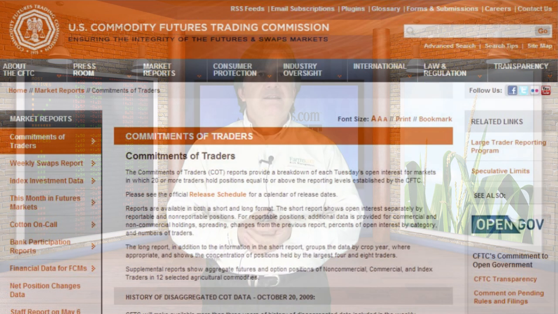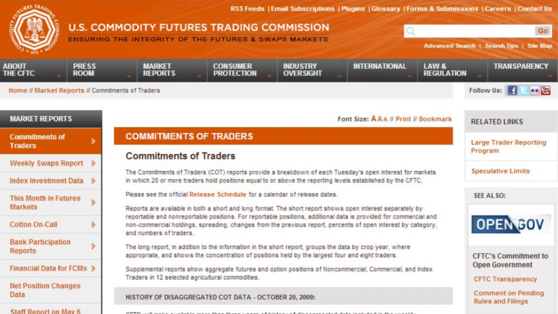When speculators are very short or their bias is bearish, they think the price is going to fall, do nothing, like the beginning of 2013. Prices tend to stop falling and start rising over time. You can find this information at CFTC, or the Commitment of Traders Report, provides you with a link. The CFTC stands for Chicago Futures Trading Commission, also the Commitment of Traders Report.